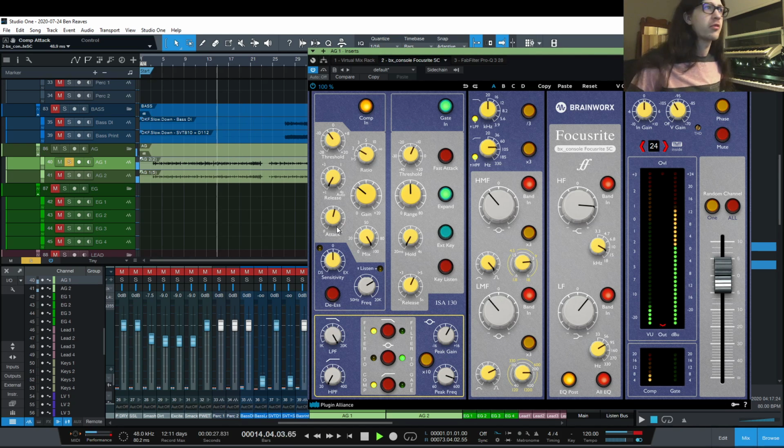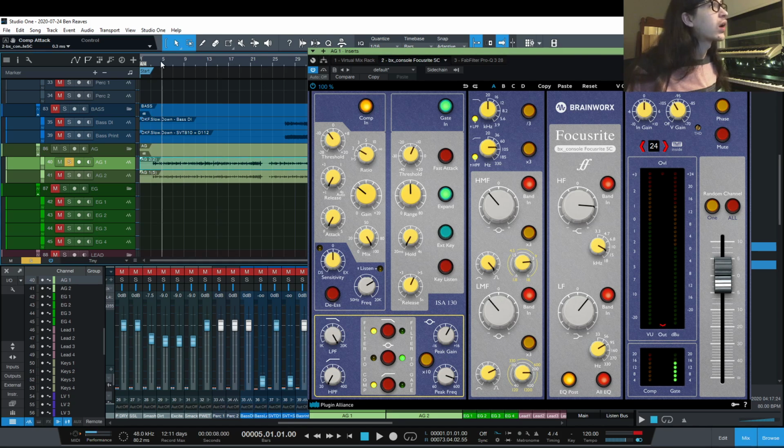Let's back that up a bit. Pull us down. And there it's kind of doing the same thing the SSL was doing, except a little bit less grindy, if that makes any sense.